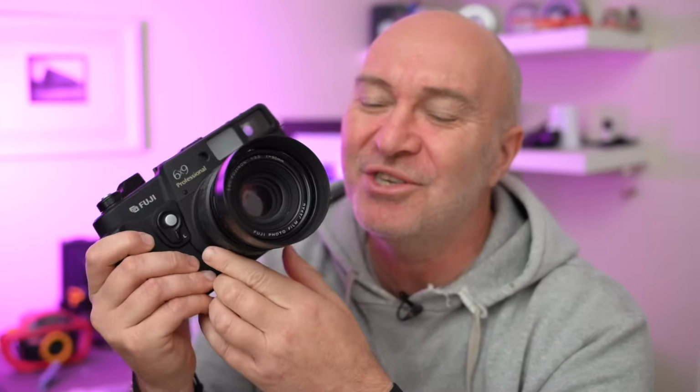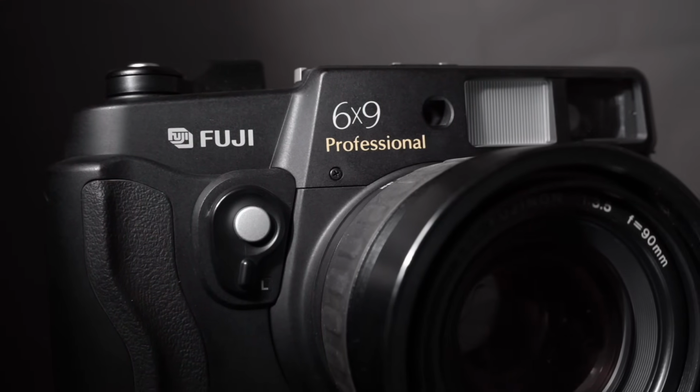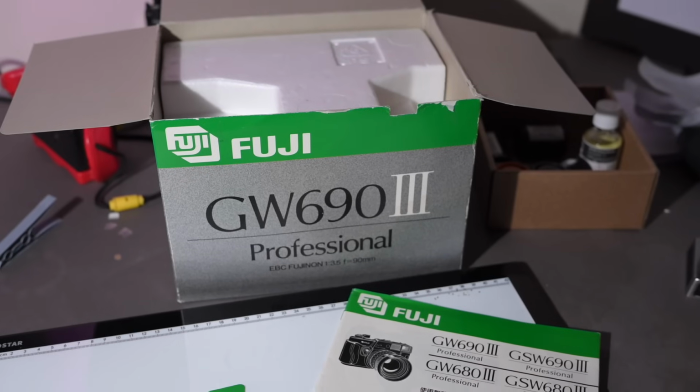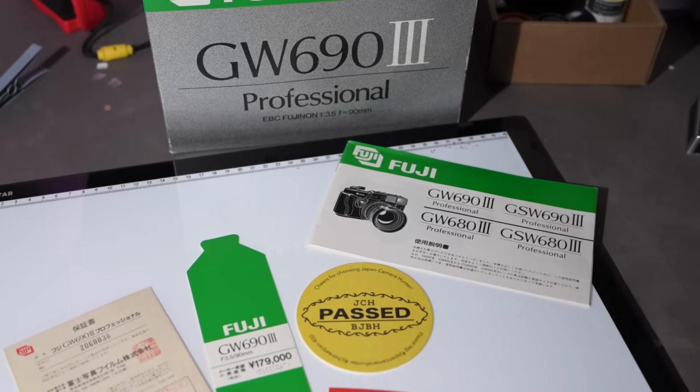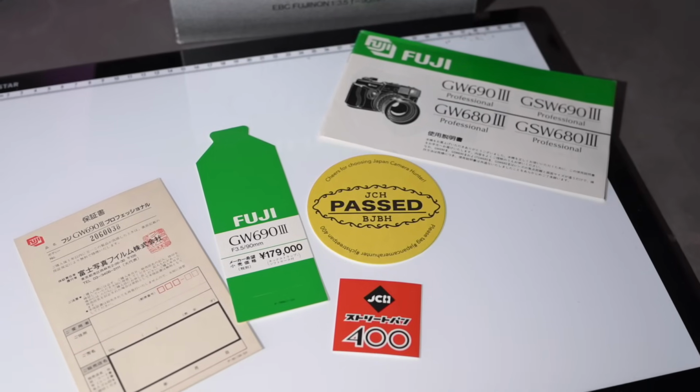It's absolutely huge. And my mate sourced this all the way from Japan, from Bellamy, the Japan camera hunter. You know, the guy that runs the JCH Street Pan film? He sources cameras from Japan, tries to find you the best ones, and that's where they got it from. And I've got the box you can see behind me there. And inside the box has got a few little certificates and also the original price of this camera as well.